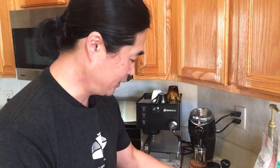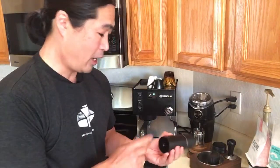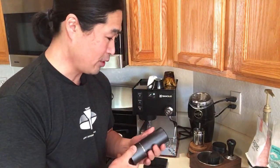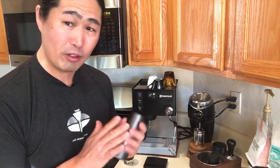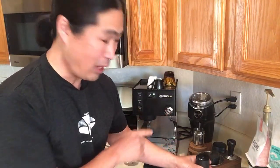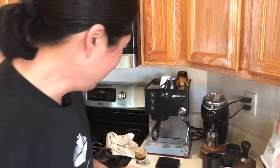Okay, so now we are going to dial in the Millwright. I'm really excited about this. I mean, can you guys tell? Because there are a lot of grinders out there. Goodness, some of them are like $200-300, but I saw the price for this is $149. And in that price range, titanium coat, 45mm conical burr set. I mean, I don't know. I wanted this one to be good. I'm somewhat biased toward St. Anthony Industry, but yeah, I want them to be successful on this one.